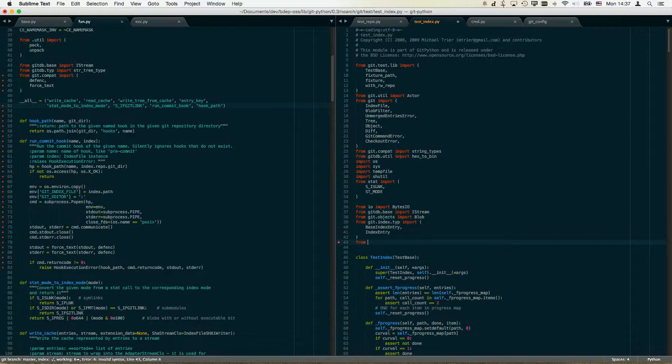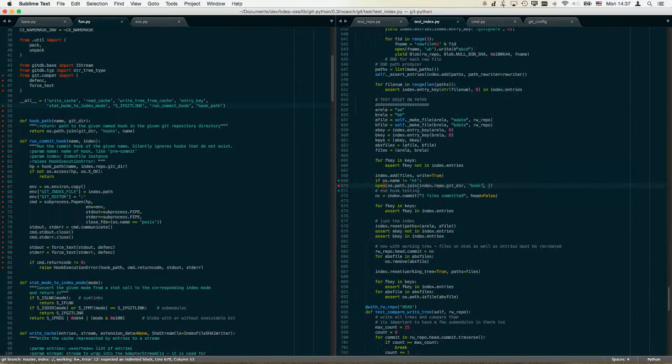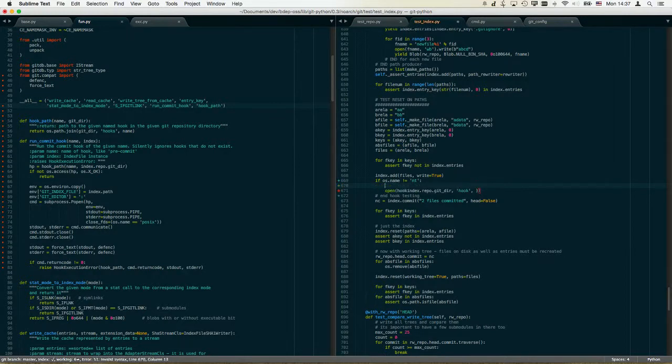Git index util. Fun. Import hook path. Okay. And now we do it the way it's meant to be done. Yeah, I also think I should keep the hook path around because I later want to remove this.